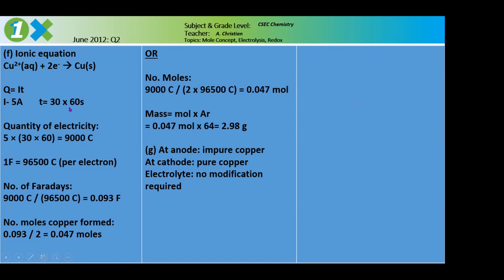Since it is expected that 2 moles of electrons will be discharged, and Faraday says that for each mole of electrons discharged, it is equal to 96,500. Since it is 2 moles from this reaction, we know that it is 2 parts that we should be comparing it to instead of 1.